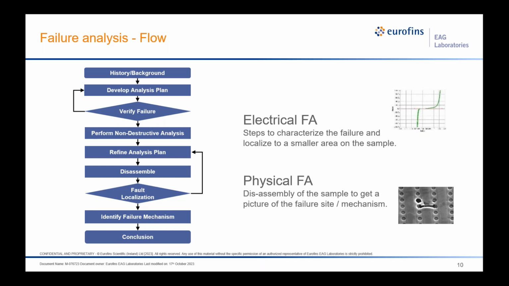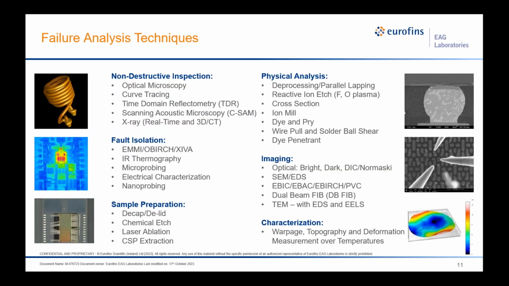Now, determining what type of techniques to use falls upon the experience of the analyst as well. And based on some of the history, we may actually start to triage some of these techniques. If there's a high failure rate, we may want to utilize some quick turn analysis to get some quick answers to either directly identify a failure or indirectly eliminate failures, which could be actually pretty important.